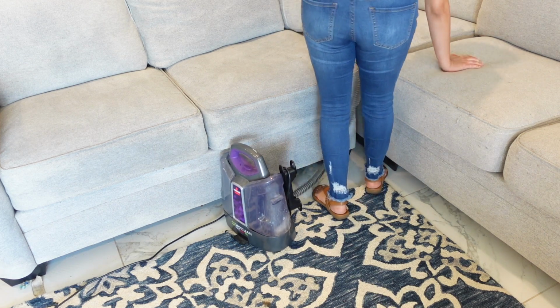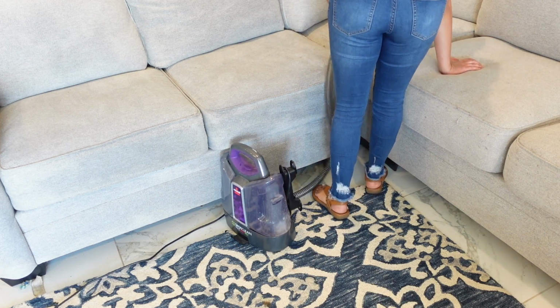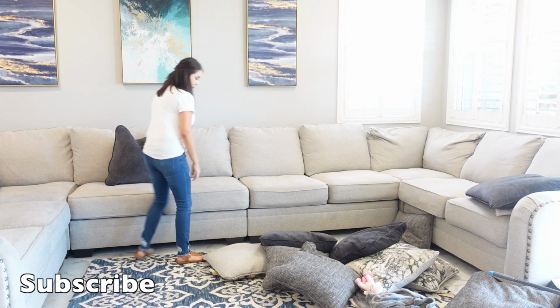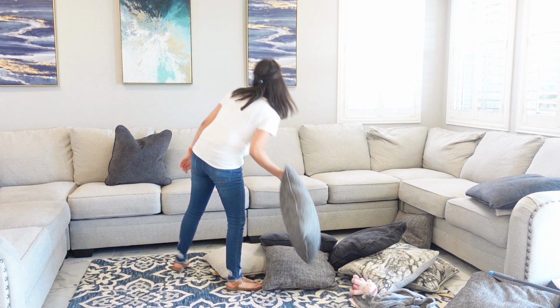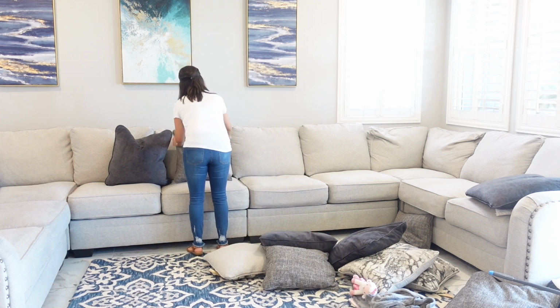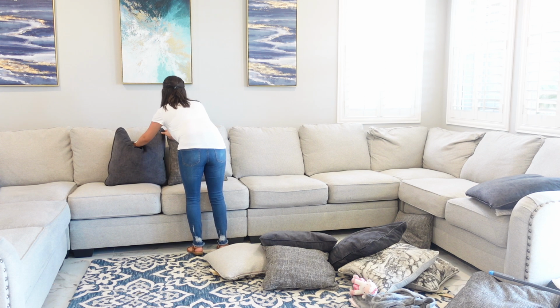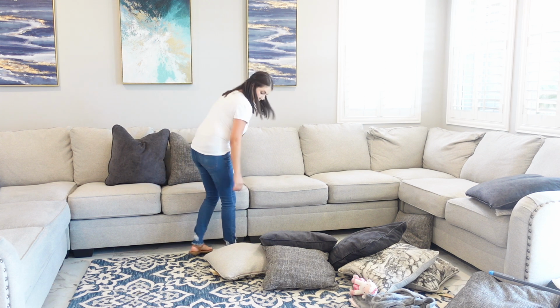When I said it was a bad idea, it's because it got way too bubbly and my machine just couldn't handle it, so it stopped working. So I definitely recommend you don't do that. I'm gonna see if I can try to fix my machine, otherwise I'm just gonna have to buy a new one. But also, it did leave the couch super nice.